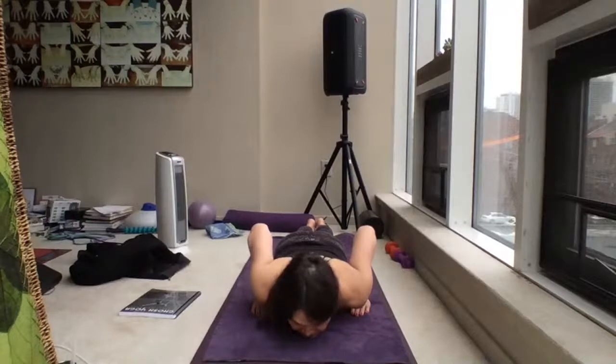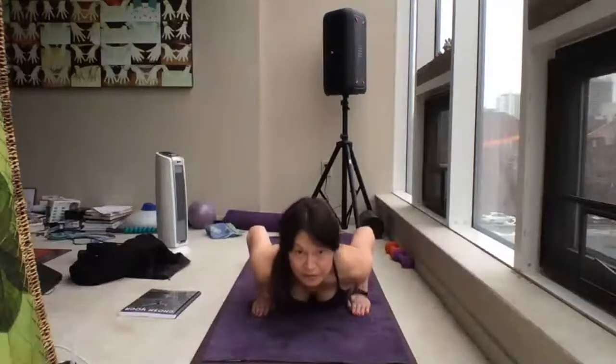Tops of the feet flat on the floor. Inhale deeply. Exhale. Look up and peel up. Use your back muscles. Stretch your elbows down towards your hips. Inhale again. Exhale, look up, lift up, come up, work. Belly button, everything go around the floor.